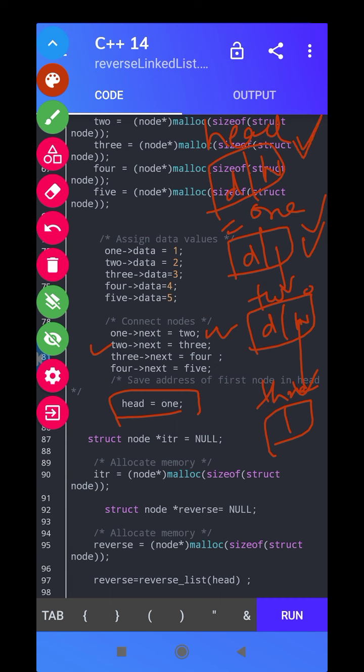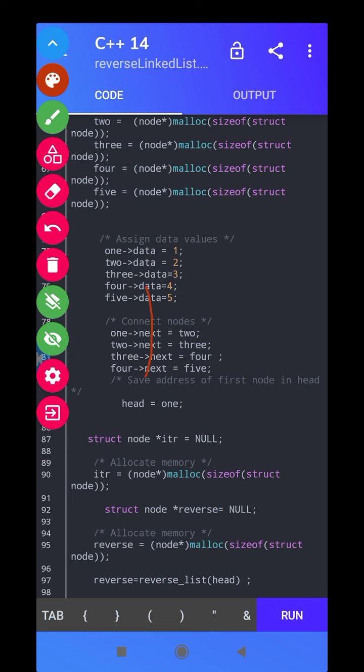So we can see it like this: there will be 2 things, head and 1. So head's next and 1's next both will point to the same node, the 2 node, which 1 was pointing to before, right? So now the head is a pointer from which we can iterate over the linked list.